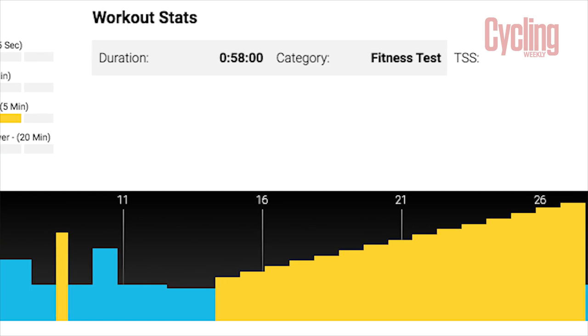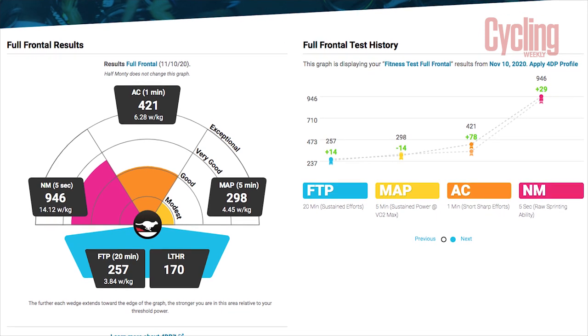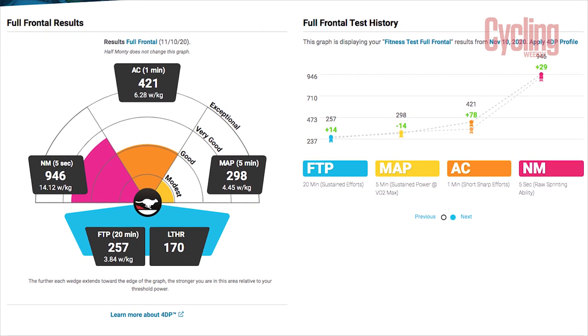And then you want to make sure that in that second 6 weeks your numbers are where they were supposed to be. Neuromuscular is tricky because that's such a short effort, and depending on your trainer, depending on the gear you have selected, a fluctuation of plus or minus 5% is not good or bad. People generally get to around a number that they're comfortable hitting on the trainer, and that'll stay there. And then AC can be one of the, with that specific focus, like a 15-20% improvement, but you had almost a 50% improvement, which is pretty spectacular.